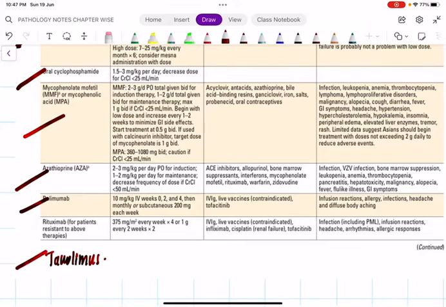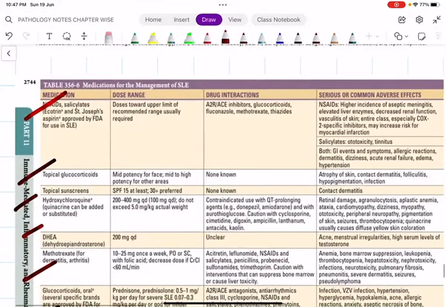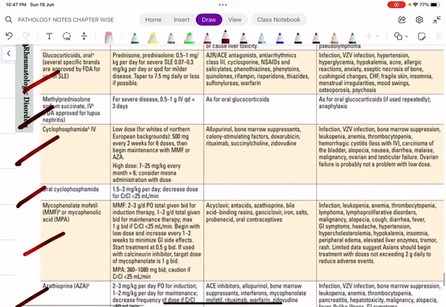At last, just put a heading, treatment for SLE, and you can mention any 4 to 5 drugs. Most commonly used are NSAIDs and topical glucocorticoids. Very rarely will we use immunomodulators. Since it's an autoimmune disorder, only the immunomodulators will work. But remember, immunomodulators cannot be simply prescribed.